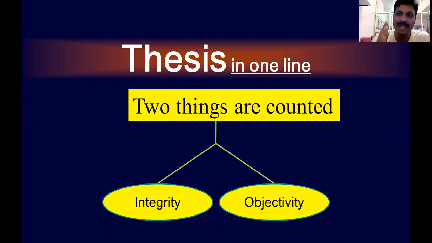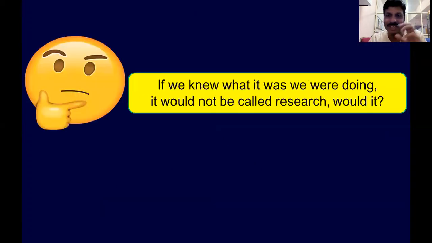You should conduct objective-based or focused research so that some outcome will emerge, and that will be very helpful to society. Now I want to give more importance to a thesis, so I'm making a statement. If you knew what we were doing, it would not be called research, would it? We should not know what we are trying to identify, or what the results will be.